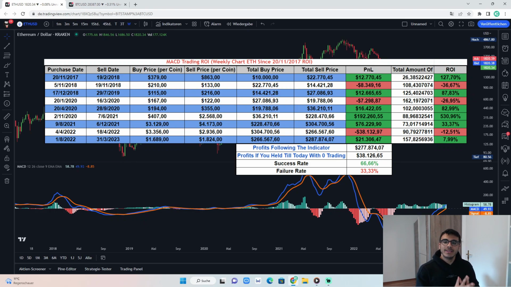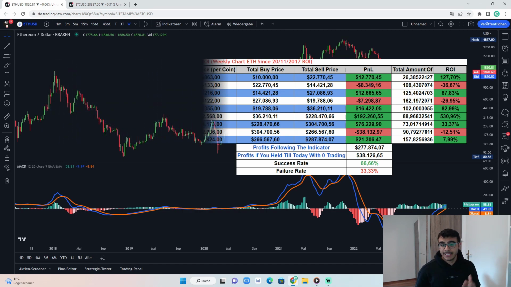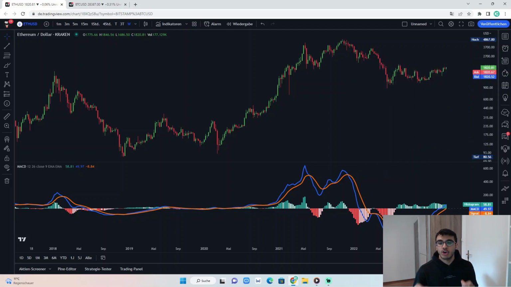And this is why I always suggest that you make your own conclusions. If you want to use this model, I think you should stick to it for quite some time. Math has spoken and data is showing us that the MACD is not only better than holding by miles, but it also outperforms selling at the top, as it gives investors opportunities to enter the market at better prices. There are certainly times when this indicator would have lost your money, as we said, but over time, all three dashboards, with Bitcoin twice and with ETH, show a clear picture. Indicators like the MACD are indeed very helpful.